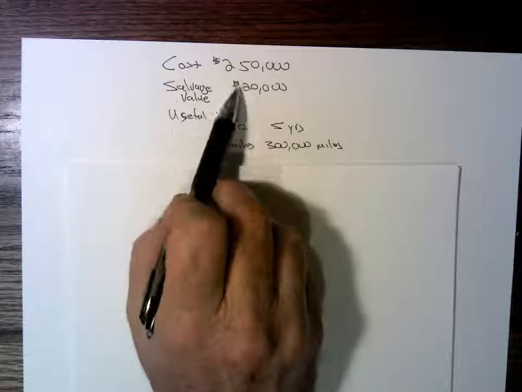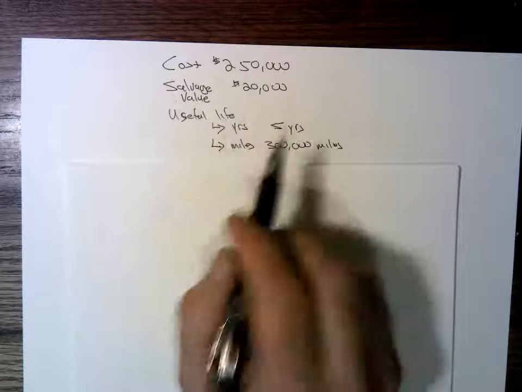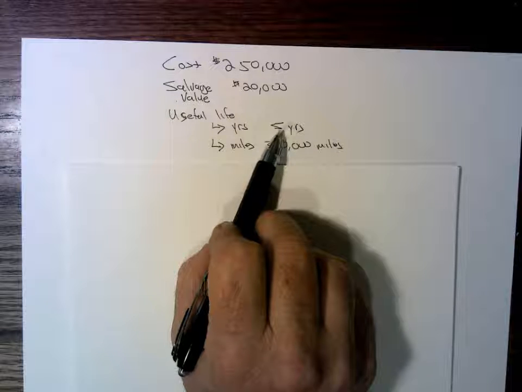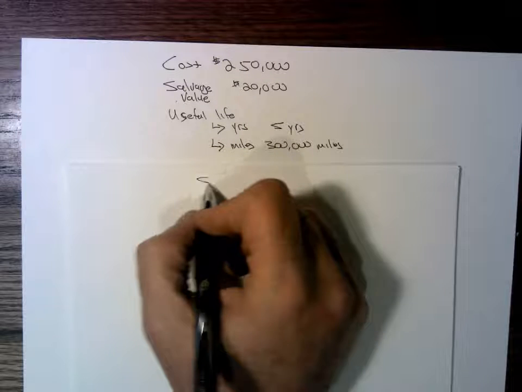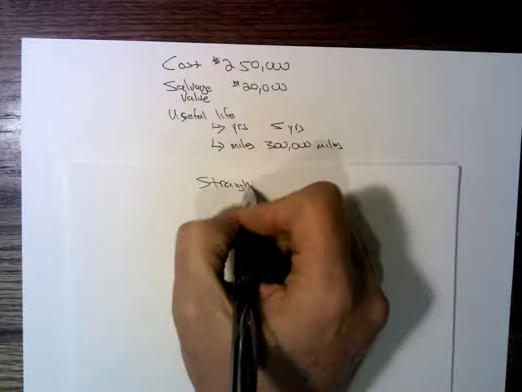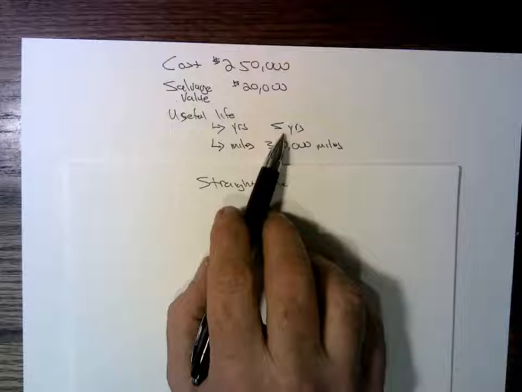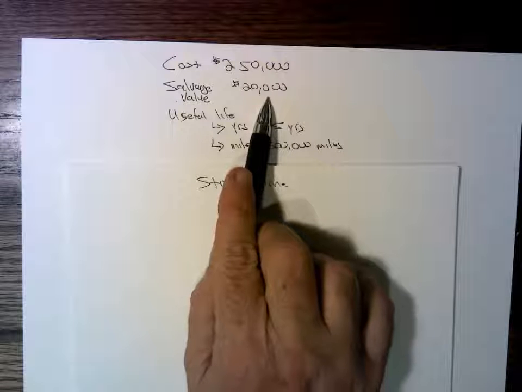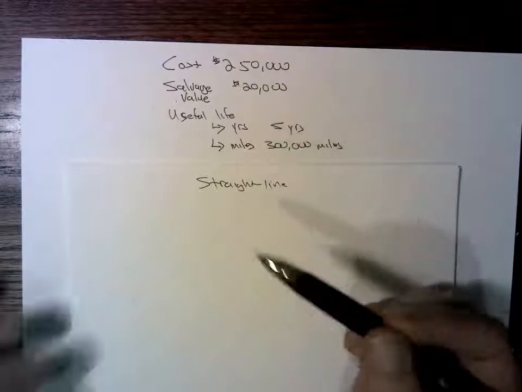So I'm going to take $230,000 and depreciate it over its useful life, which we've got stated here. It's either going to be 5 years when we're doing that method, or 300,000 miles when we're doing a different method. Right now we're going to do straight line depreciation, right? So we're going to assume this thing is going to last us 5 years, worth $20,000 when it's all done, and a cost of $250,000, right?